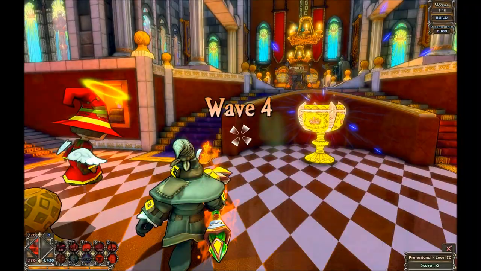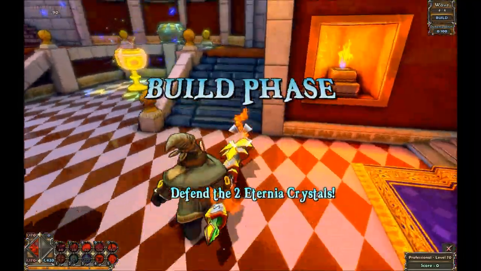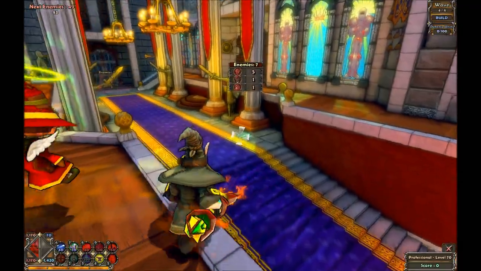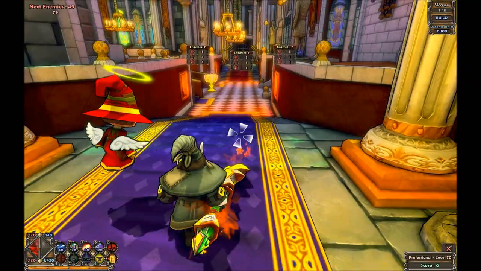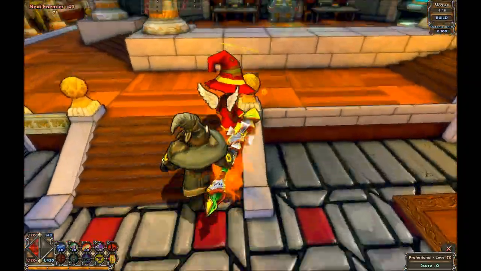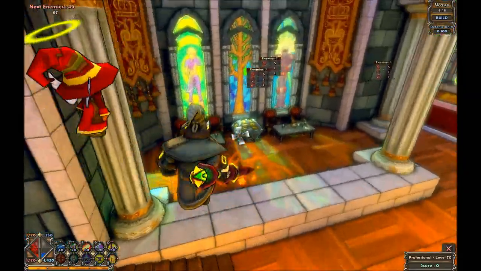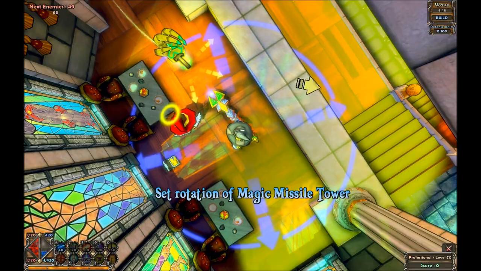This time I'm on the Throne Room on Saint Difficulty, and this is another map with two crystals, and it has an interesting layout. It only has three entrances or access ways or paths to the crystals, and well, let's take a look. They give you quite a bit of mana at the beginning, so I'm gonna go ahead and make use of that.